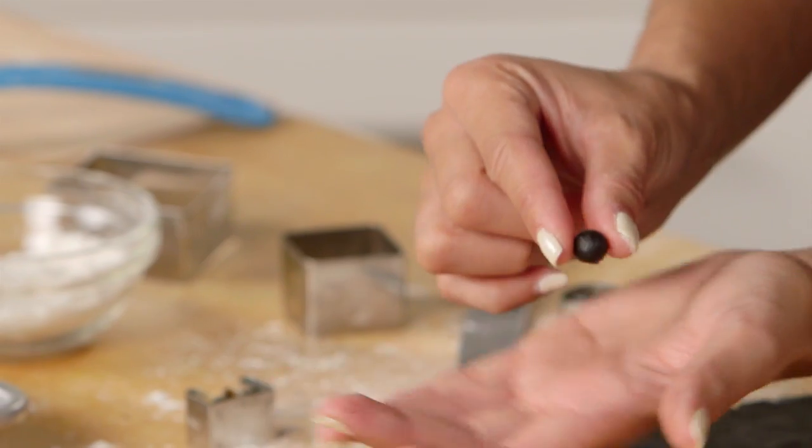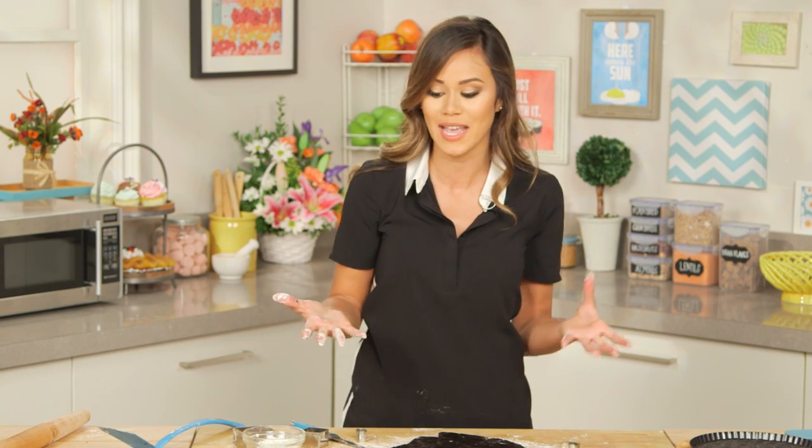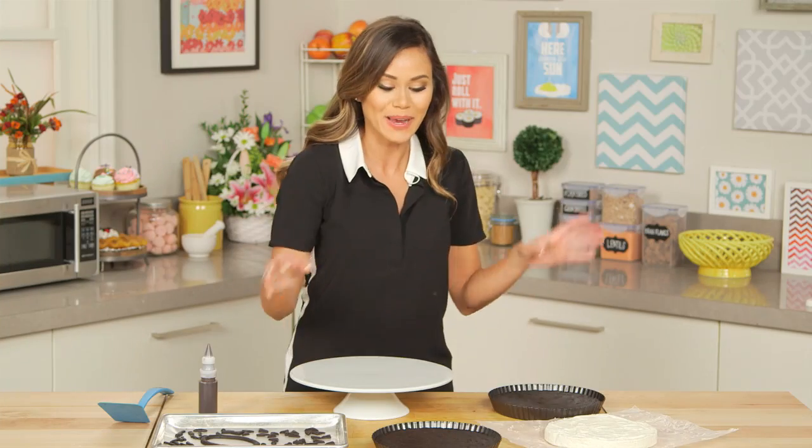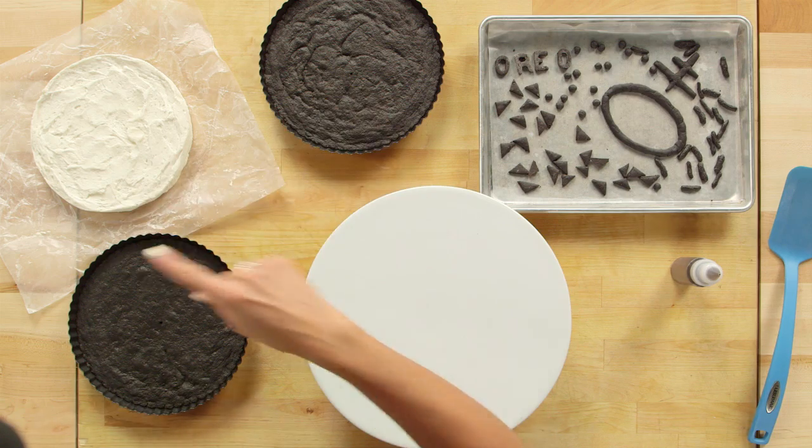But before I bake these, put them in the refrigerator for about 15 minutes to help them set up. This is a great tip anytime you're making cutout cookies. It helps them keep their shape. Then we're gonna pop this in the oven for 8 to 10 minutes or until the cookies are nice and firm. So I have my 2 cookies, the filling and the toppings.